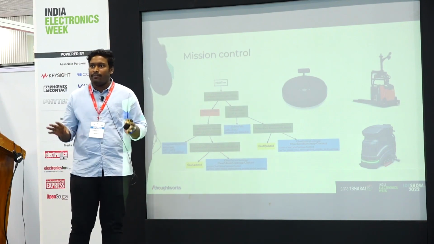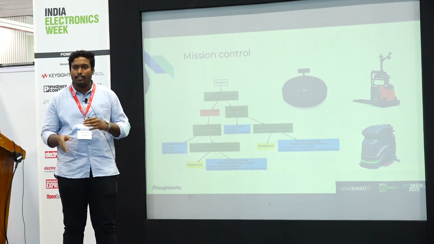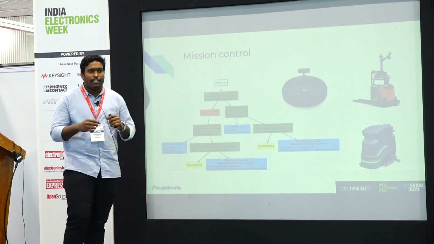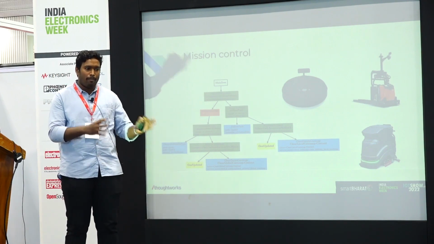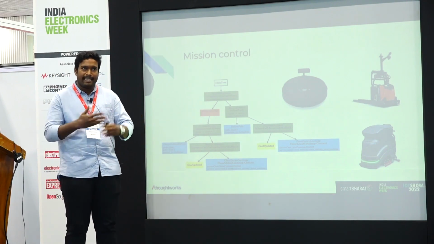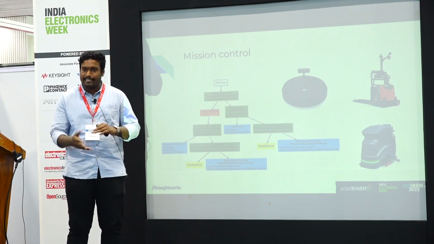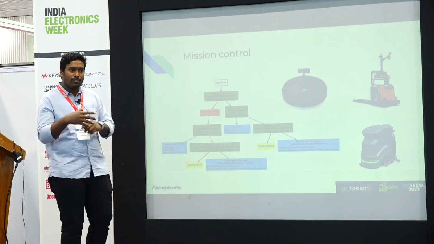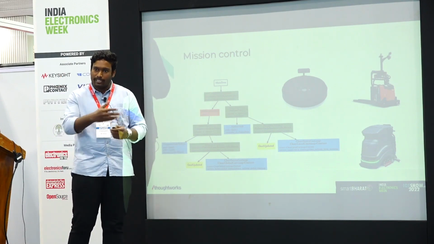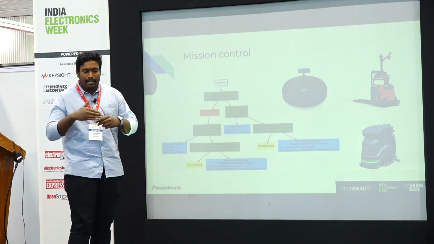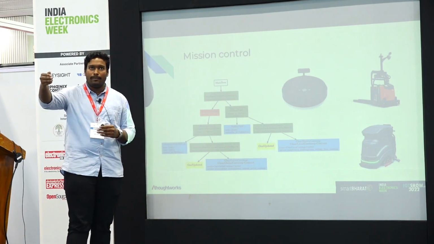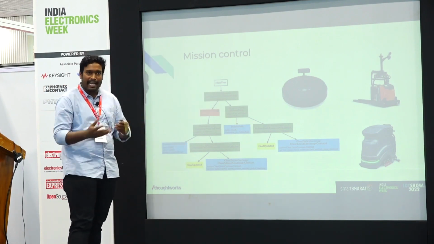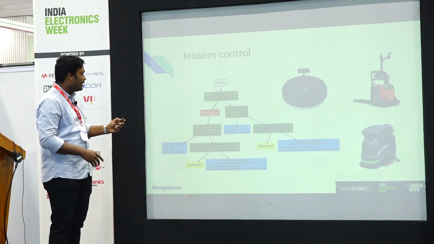So we now have all the components ready, right? You can drive your bot, you can navigate your bot, you can perceive the environment, all the things are ready. Now comes the mission. Without a mission, you have your bot with the software components that can take tasks, but unless you give them some task, it cannot really do anything. Take this forklift for example. It has to do some tasks repetitively. It has to receive some commands from somewhere, like, if you're here, go and collect something from there and put it somewhere. These are all simple missions or tasks that you can think of, and you can feed them in with these trees.